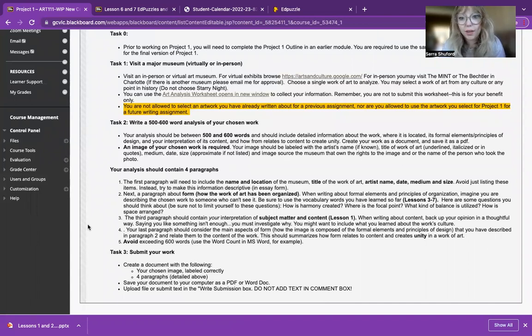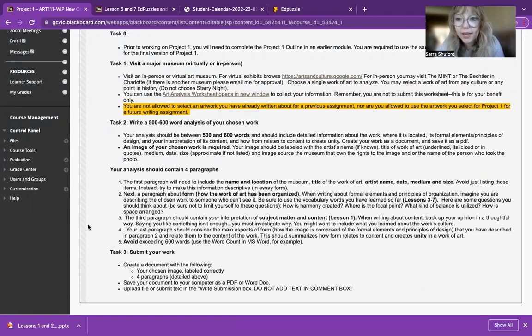Really, you just need a good bulk of 4 paragraphs. That should take you maybe 2 pages or so. It does not need to be that heavy. This should include detailed information about the work, where it is located, its formal elements and principles of design, and your interpretation of its content and how it relates to content to create unity.